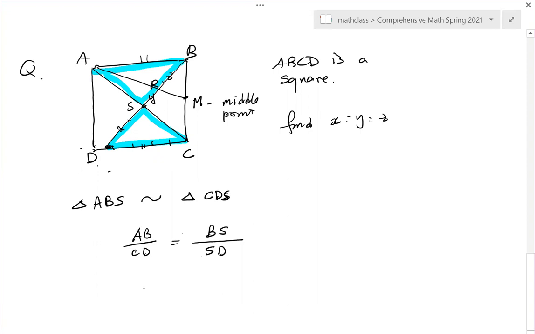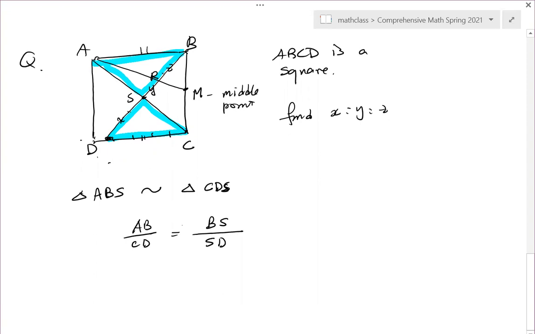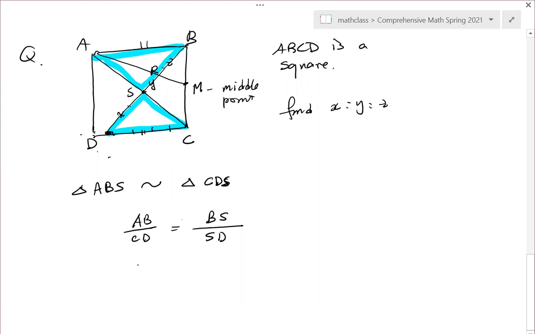So that implies AB over CD. You know that AB over CD is clearly 5 over 4, because you divide one side into 5 equal parts, but DC only takes 4 parts while AB is 5 parts. So this is going to be, ES is Y plus Z, and then over X. So you get the first equation.